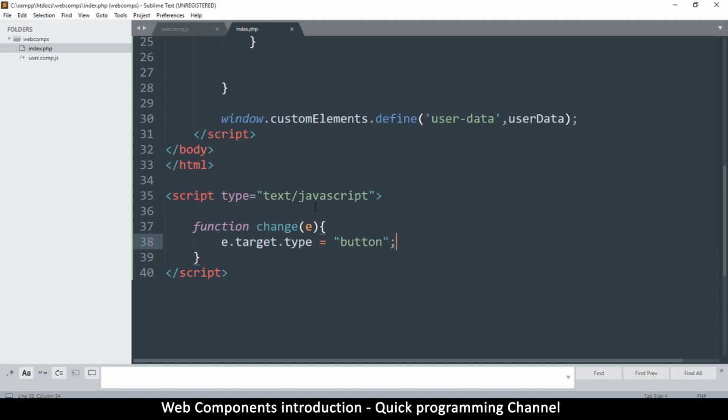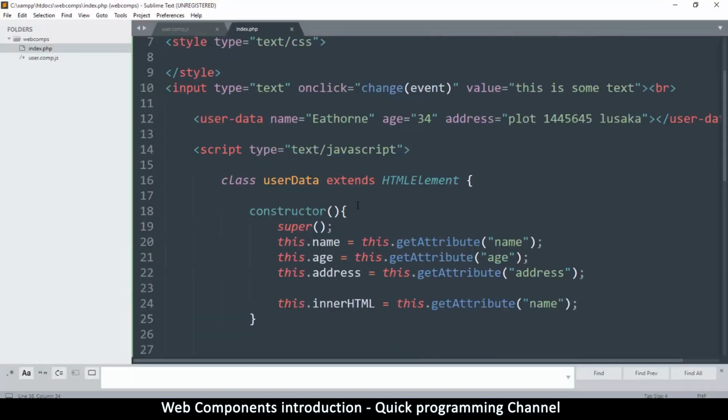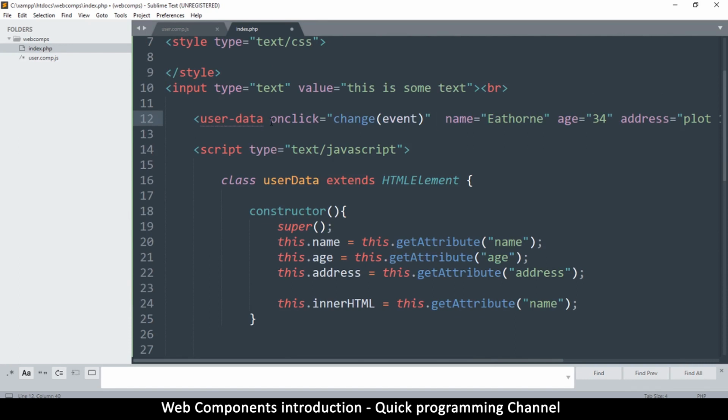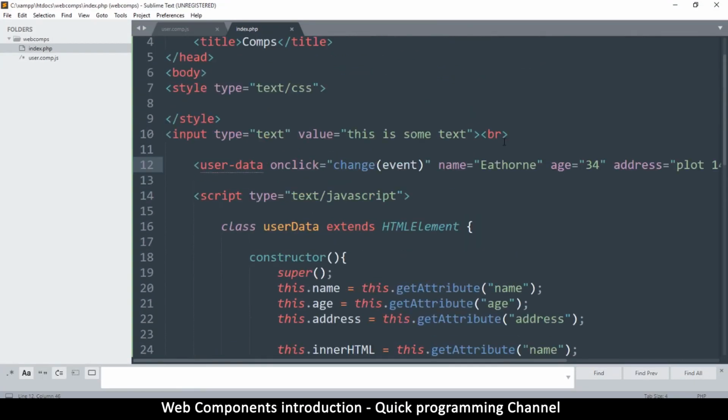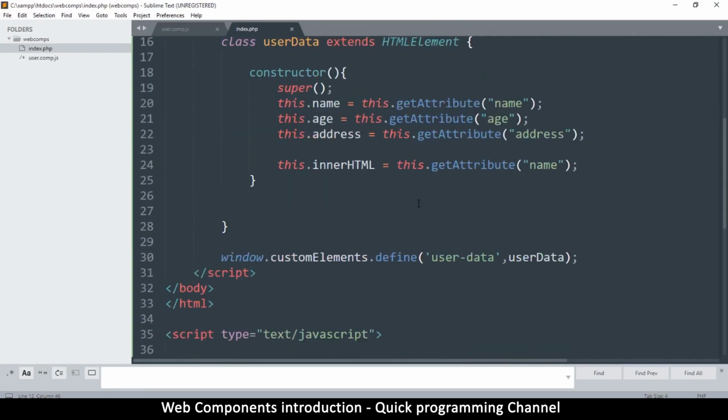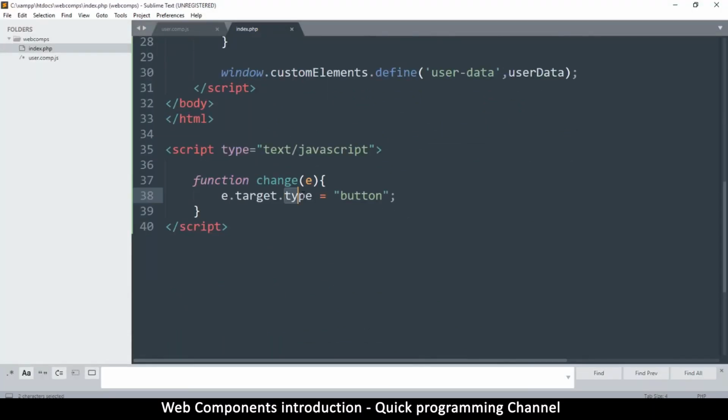In the same way, I want on the onclick event, when I click here, I'm just going to cut that and put it here, like so. When I click here, I want this to change. I want to change this property right there. Since we are displaying the value of this property, I want to see if it's actually going to update the view itself. In order to change this property, we have to change a few things here. We'll say e.getAttribute, right? The attribute name is name.